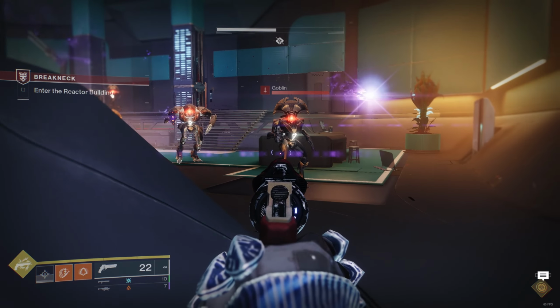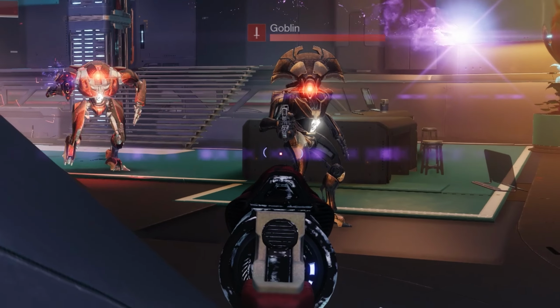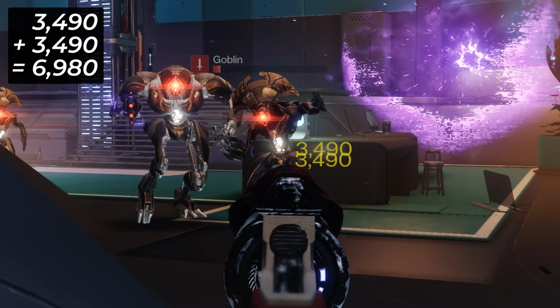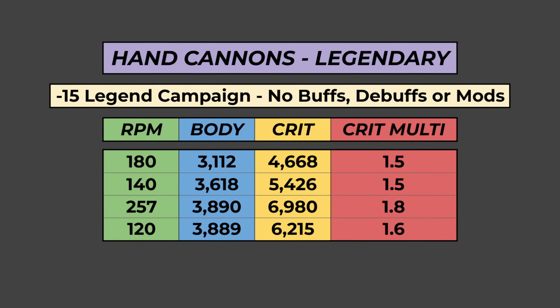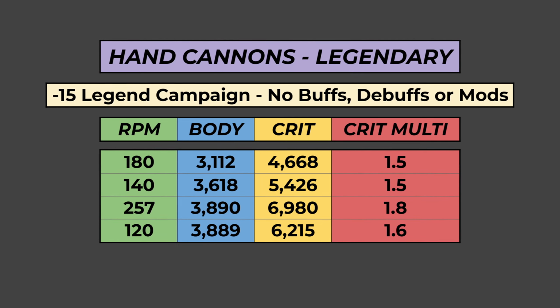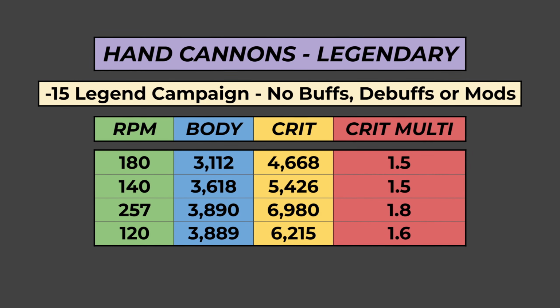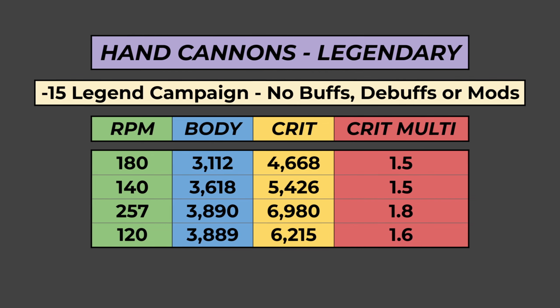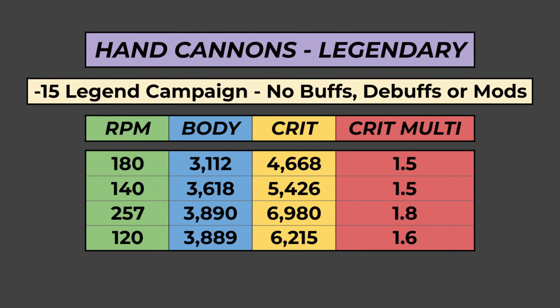But where it really shines is its headshot damage, which has a huge 1.8 times multiplier to reward players who can control the burst recoil to hit successive crits. 120s have a 1.6 times multiplier, whereas 180s and 140s only have a 1.5. So headshots with Warden's Law deal 12.3% more damage than a 120, while also firing 7% faster.